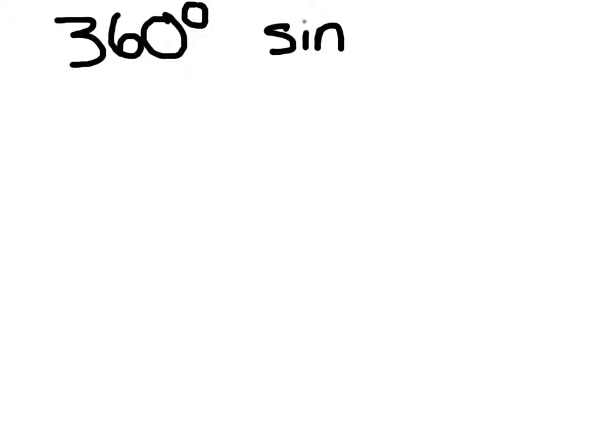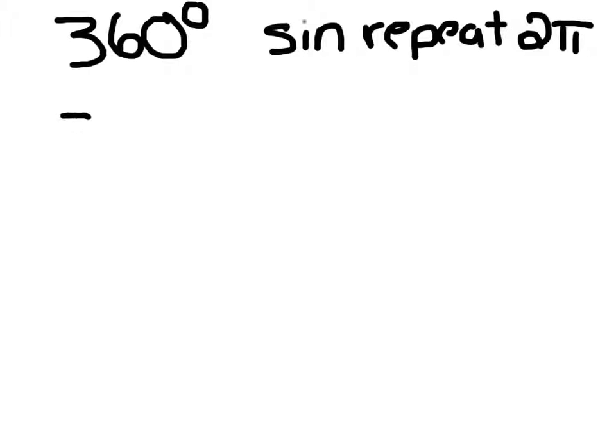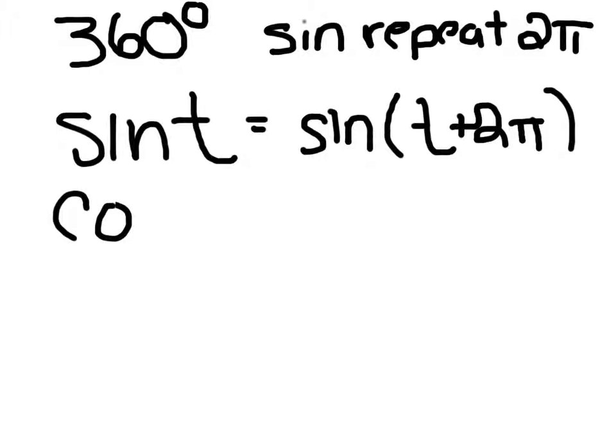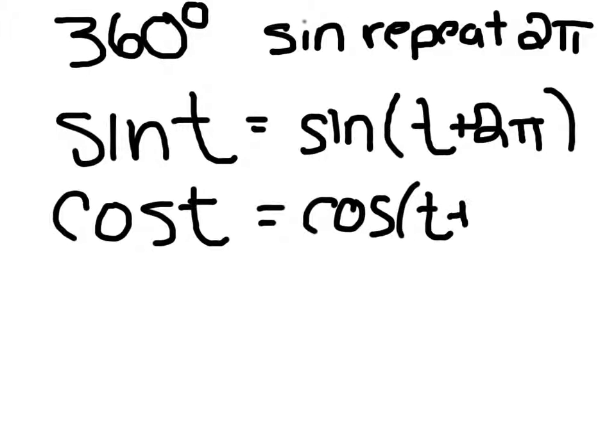So we just talked about the sine, and we looked at the sine repeats itself in 360 degrees, but we use radians more in pre-calculus than degrees. So since we know that the sine repeats in 360 degrees, we can say that the sine repeats every 2 pi radians. And so that means the values for the sine of t are the same as the values for the sine of t plus 2 pi. And cosine also repeats itself every 360 degrees in the circles. So the cosine of t is equal to the cosine of t plus 2 pi.